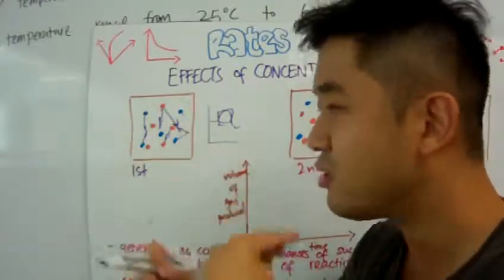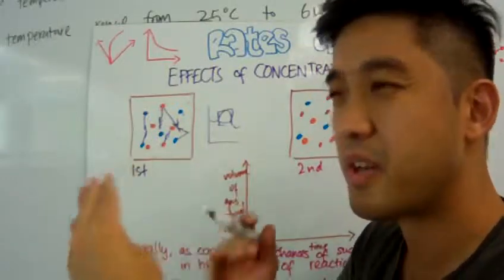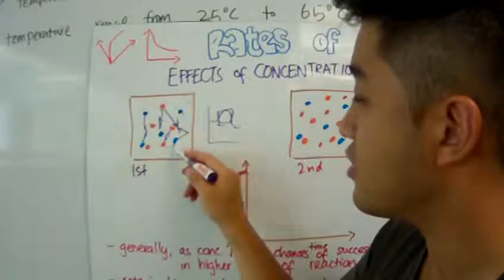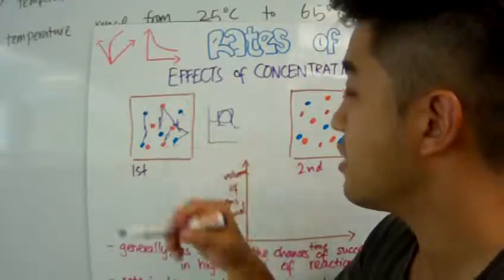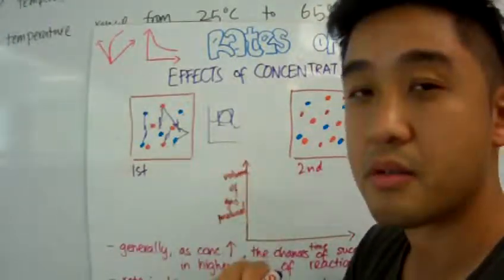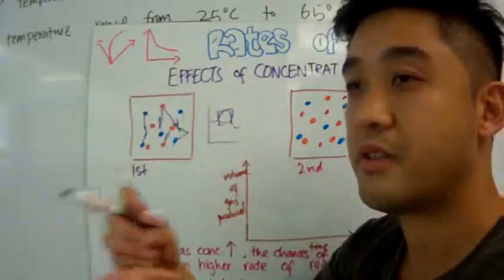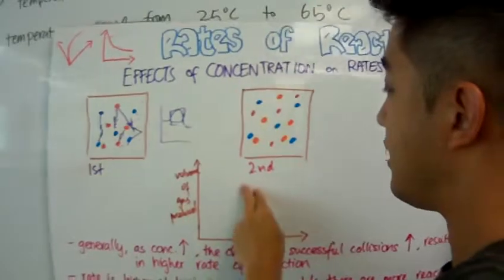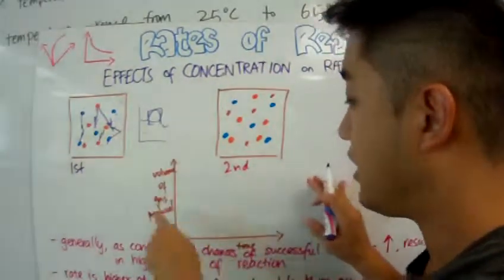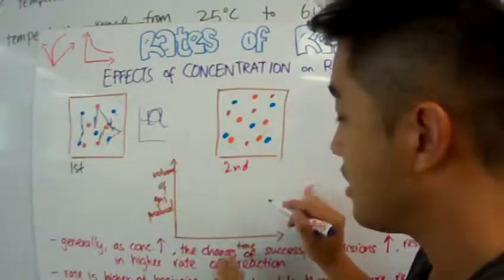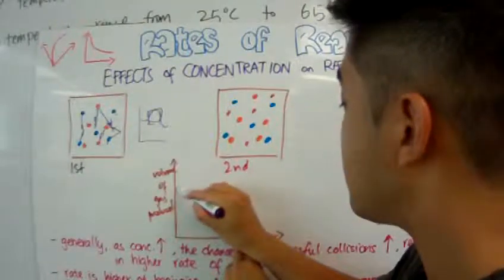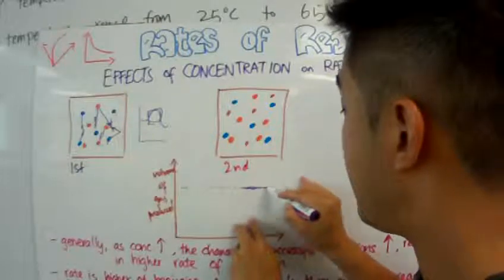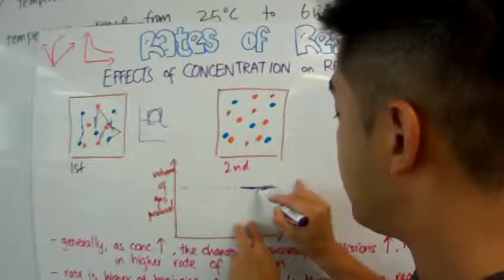And so it will continue to slowly make those products, and then once all the orange particles bind and form new products with the blue particles, there's no more reactants left. And so when we draw the rate of reaction in terms of the volumes of gas produced, you will ultimately just have this amount of products made.